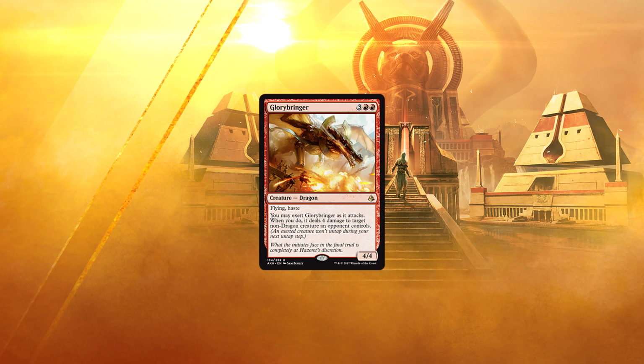The non-dragon creature is kind of a non-issue right now. The only dragon that's really going to be seeing play that you would have to worry about are opposing Glorybringers, and they're almost certainly going to be tapped.